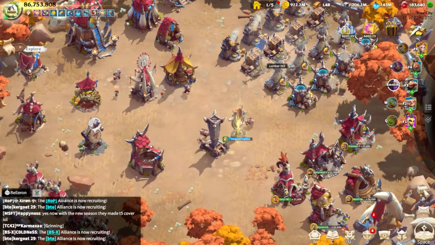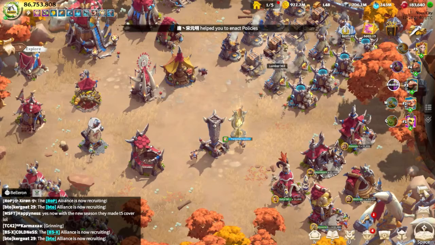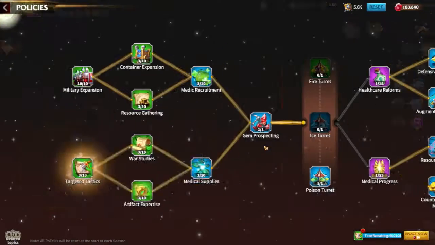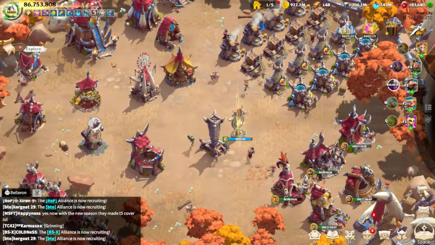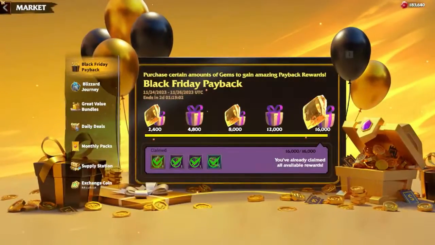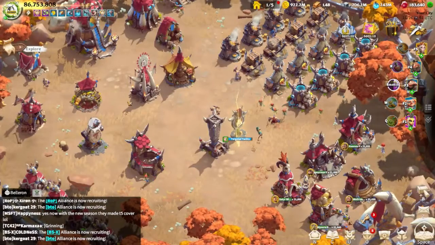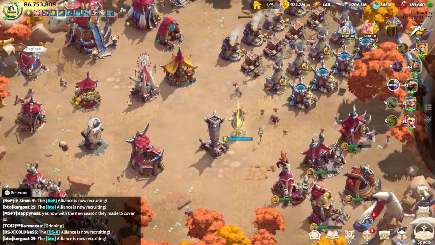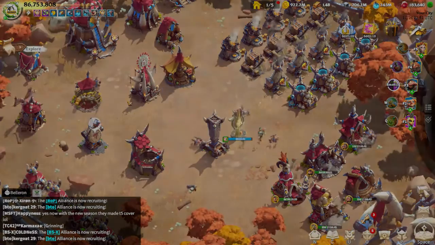Season 2 Plus has finally begun, and with it, we have quite a lot of stuff to unpack. So, in this video, we'll be discussing the brand new policy tree and what you should be focusing on at the start of the server in order to accelerate your growth. And we'll be discussing the brand new Black Friday packs and asking the main question, are they worth it? So, without any further ado, let's get started.